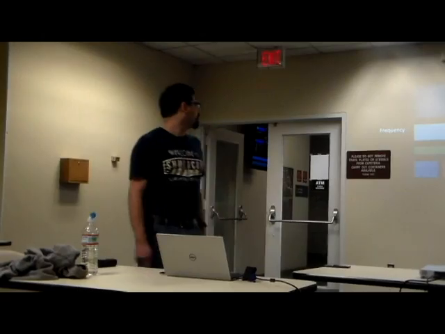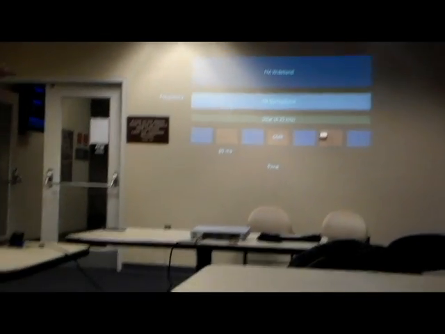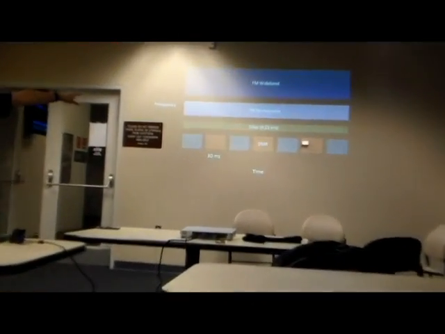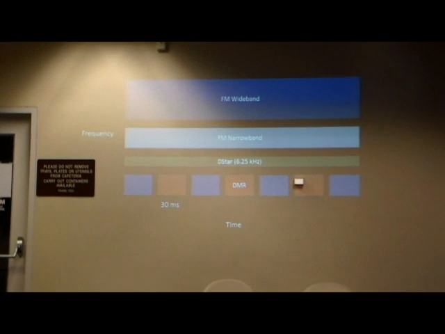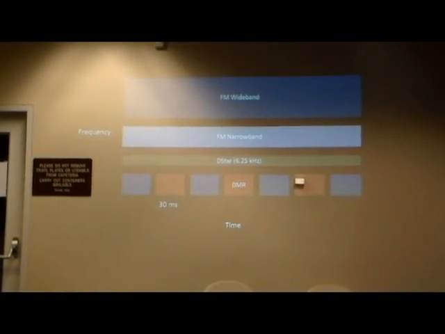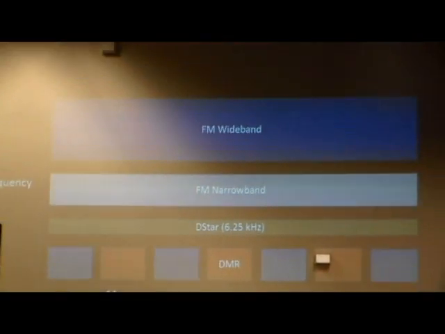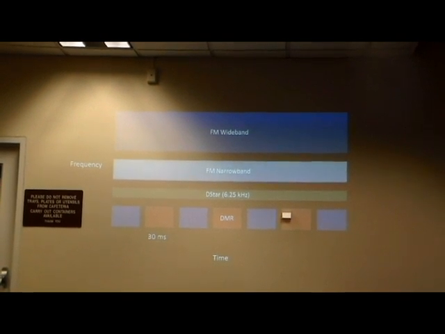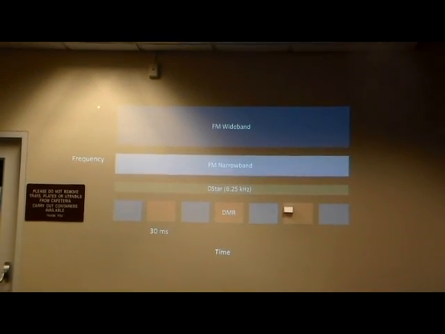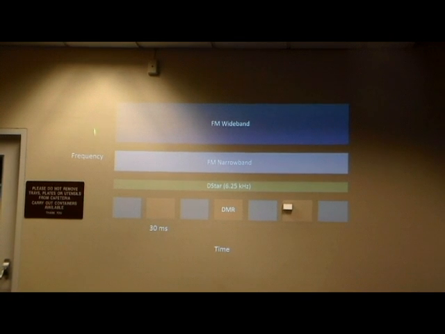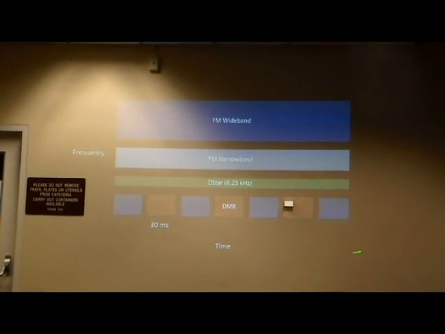So hopefully this shows up. So this is just kind of a graph. One of the big things I wanted to show about DMR, and one of the advantages, is kind of spectral efficiency. If you imagine this as a waterfall chart that I kind of turned on its side, over here is how wide each band would be required for one channel, and over here is time.